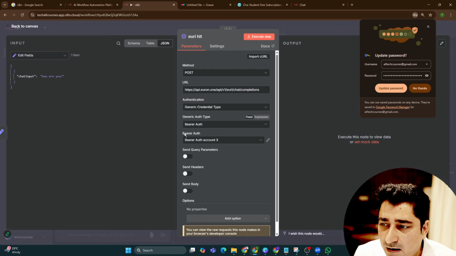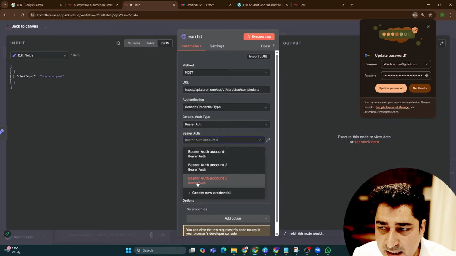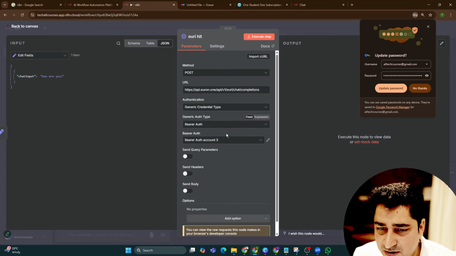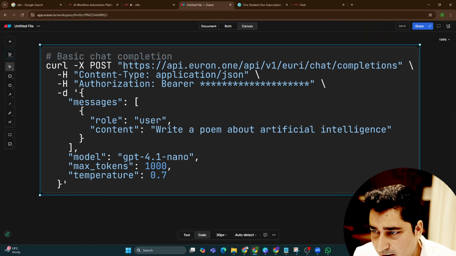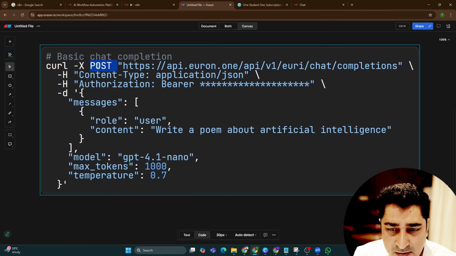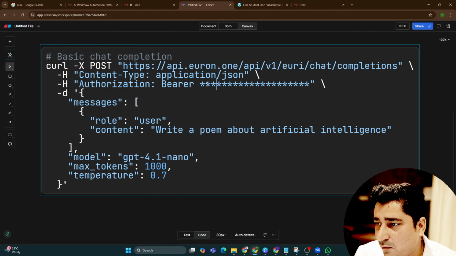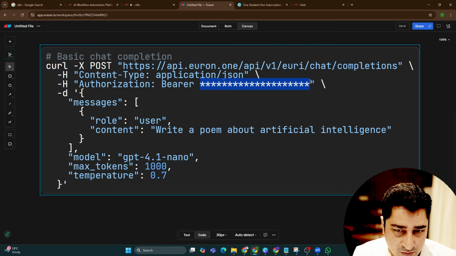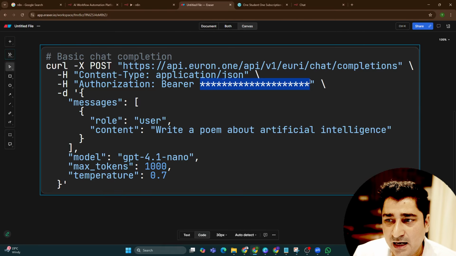So I selected the auth type, then it gives you this option, and I have just given my credential over here. Simple, right? I have just given my API key. Now from this API request, the system has an idea what kind of method we are using: POST. What is the URL, what is the authorization, and what is the credential? The system has all of this understanding.